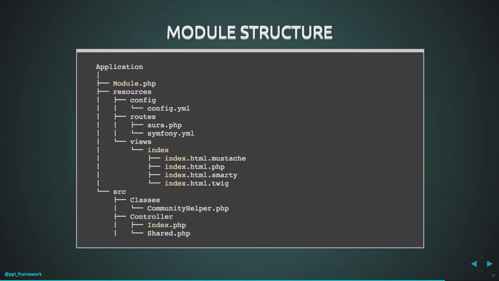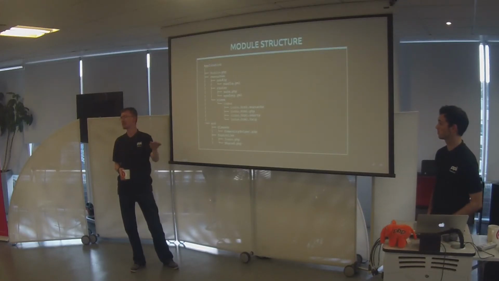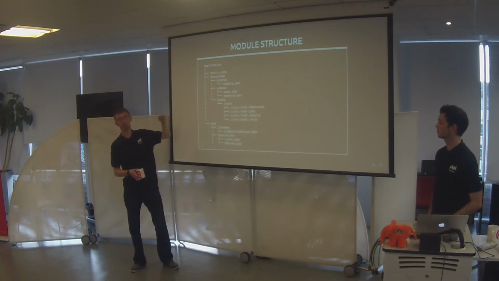This is what a PPI module looks like. If you've used Zend 2, this is a Zend 2 module as well, effectively. We've got a little bit of differences. So when you download the skeleton app, this is the module that it comes with. It's really just to show you that module.php is what gets loaded. For folks that are not familiar with how Zend 2 works, module.php, that's it. If you've got a module.php file, it's a module in Zend 2.